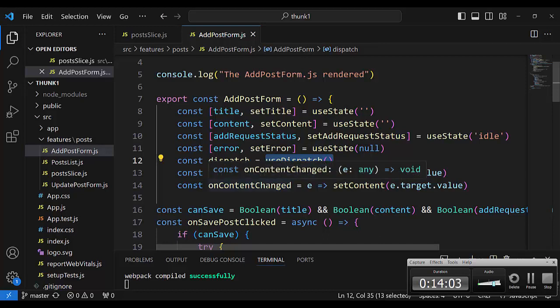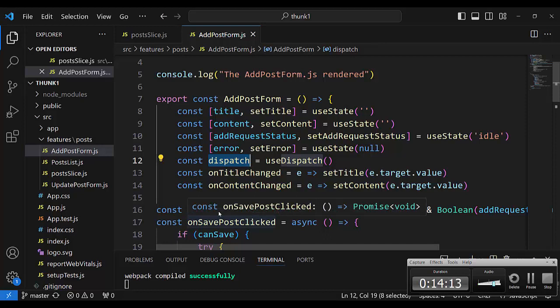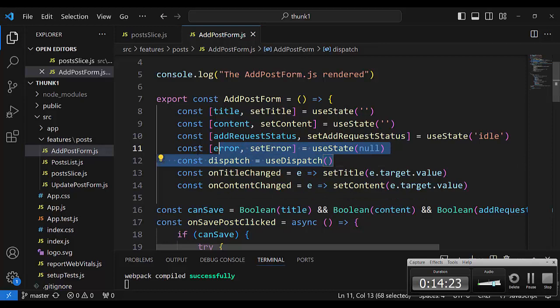useDispatch is a hook which gives our variable dispatch, our object dispatch, properties in the background, and methods and properties in connection with the store. And after this declaration, we have the dispatch function.